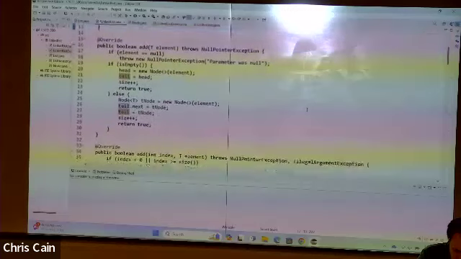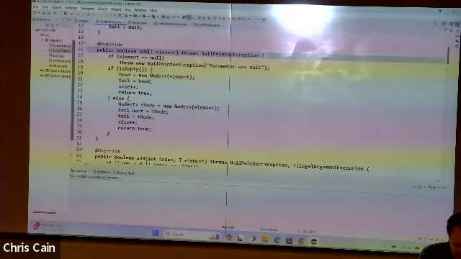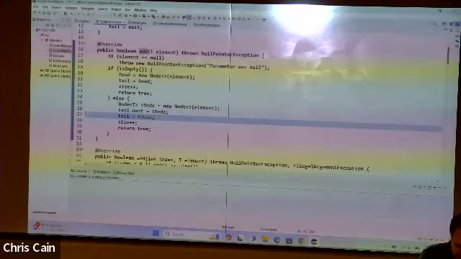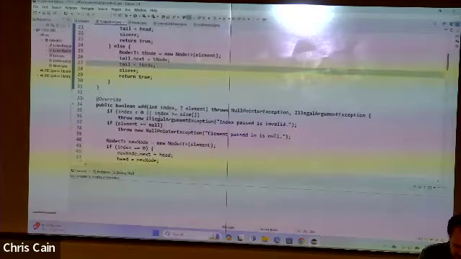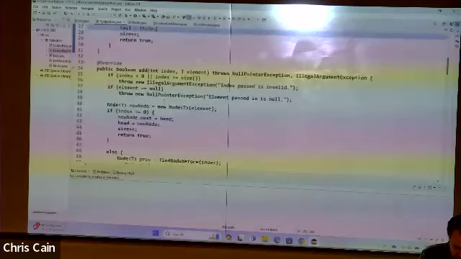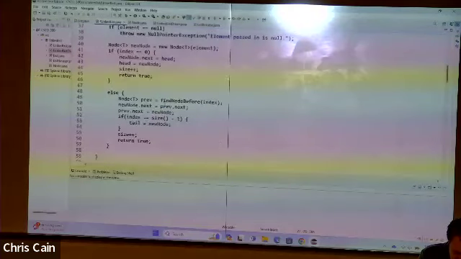What other changes did I make? I'm not sure if I was actually updating the tail correctly in add, but now the tail is being updated correctly. Same thing for the add that takes an index and an element. That should now be working.